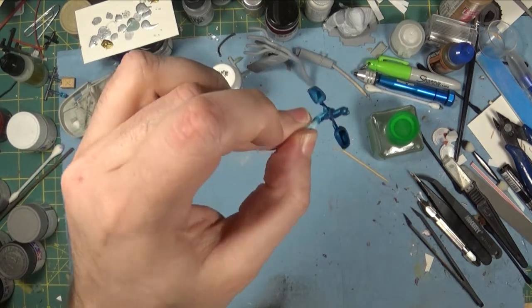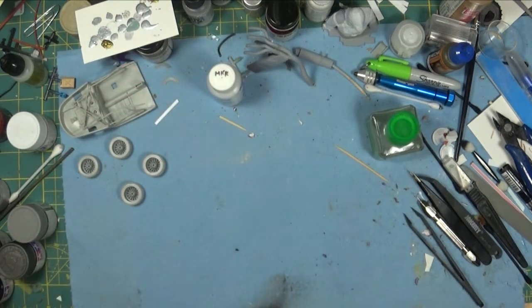I have a little tiny bit of work left to do on these mirrors, and then they can be put on the doors, and then the doors can be installed, and the Ferrari will be done.